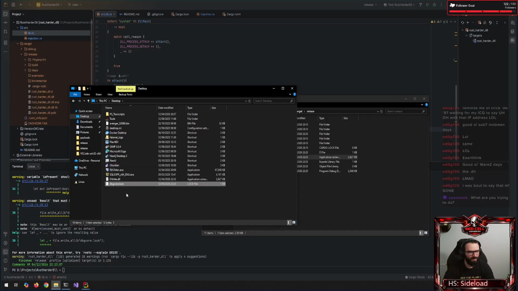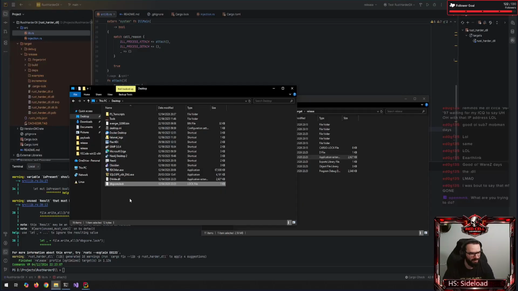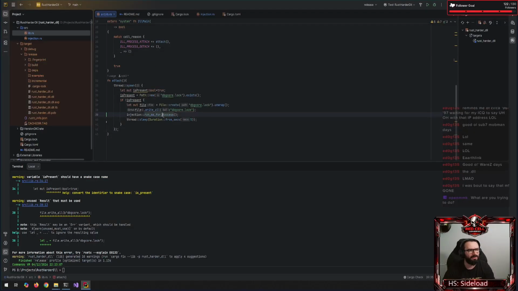Yeah. So it creates the log file, but it doesn't actually go and fetch the URL for some reason. Okay, let's do some debugging. Where exactly is it failing?